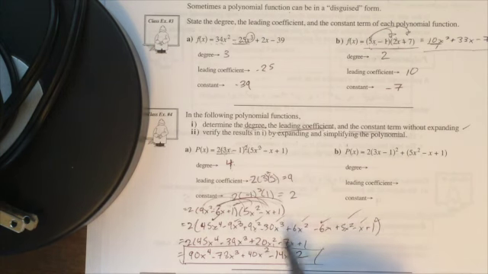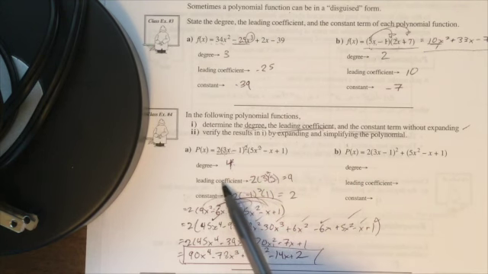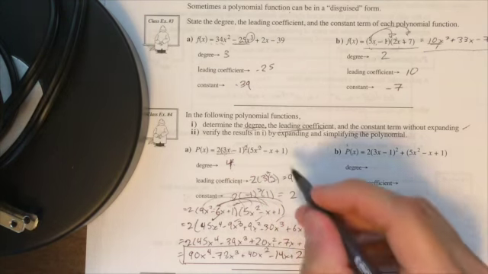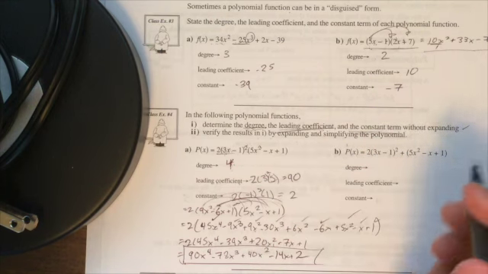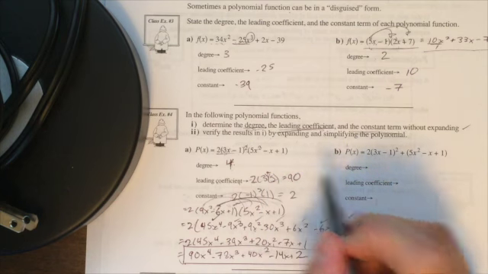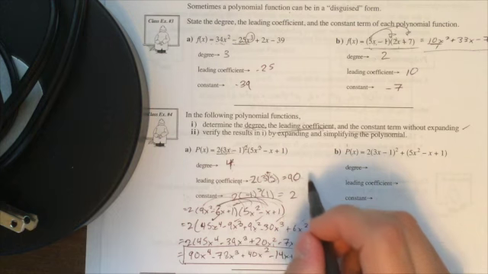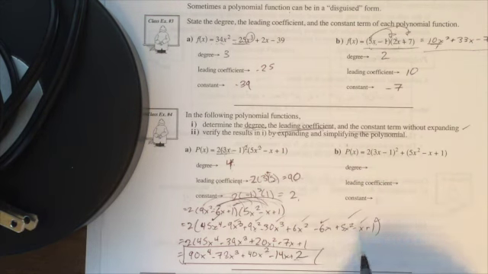And so now let's compare to what we had earlier. I had my degree of 4, check. My leading coefficient was, I think I did say 90 earlier, so 45 times 2, yeah, 90. I should have written 90, I think I said 90, but I didn't write it down. And then my constant was 2. So everything checked out.